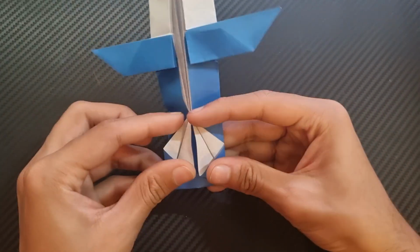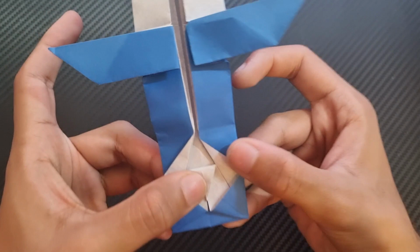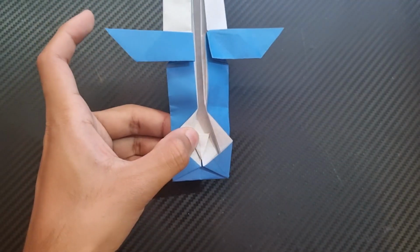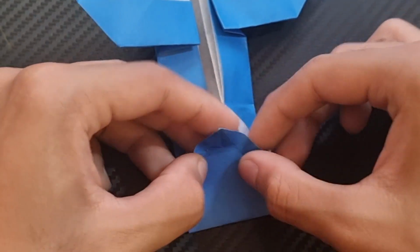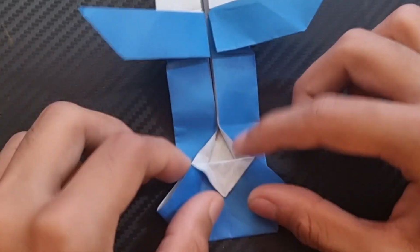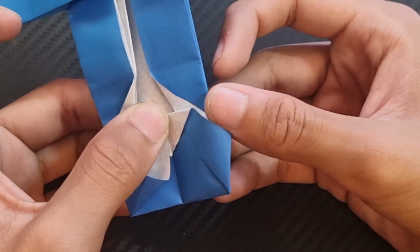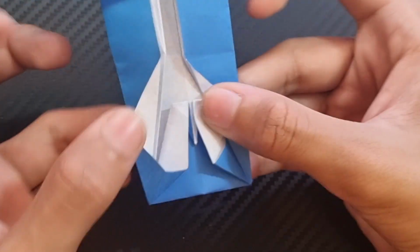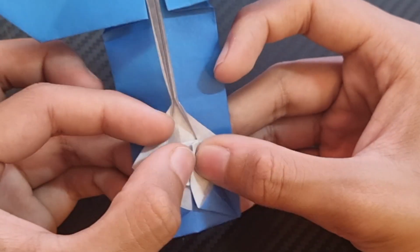Once we're done with that, we'll fold this part down, making sure that this part is basically equal, and make a crease. All right, we'll unfold and fold this down. So we'll fold all of these besides the thing, make a fold, and bring this part right here so it automatically aligns with the top. Similarly, let's bring this part here, making sure that this aligns with the thing, right like that. And now we can open these, revealing a diamond like that.